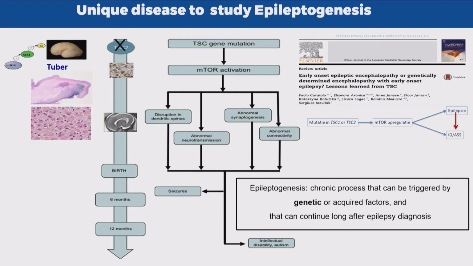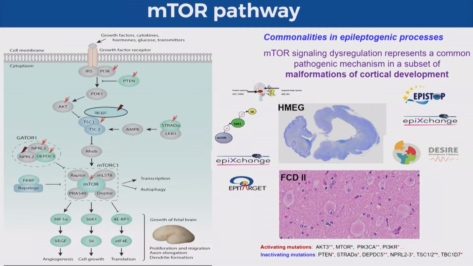So I think tuberous sclerosis complex is a unique disease to study epileptogenesis in a relatively short period of life, a well-characterized monogenic disease. It clearly is an epileptogenesis related to a specific pathway, the mTOR. And then you can say, okay, mTOR is involved in TSC, it's really a small population of patients. But actually, mTOR, which I can show here in its complexity, is a pathway which is also dysregulated in acquired types of epilepsy. And we know, as we just mentioned, that it's also involved in a subset of malformations of cortical development which share common features with TSC.